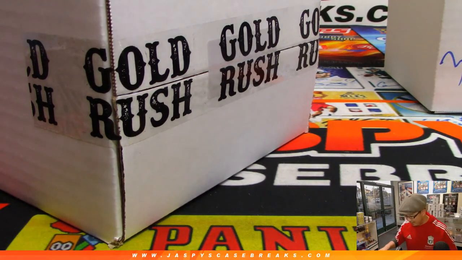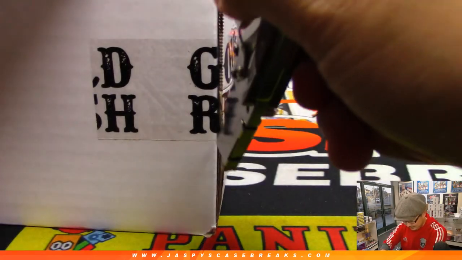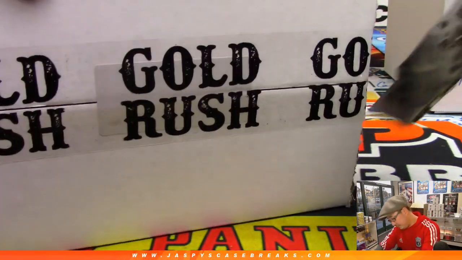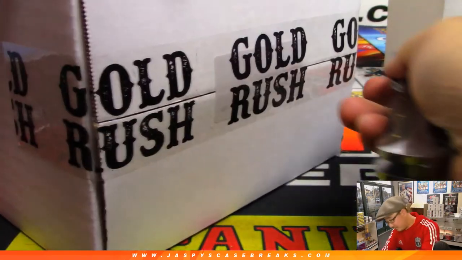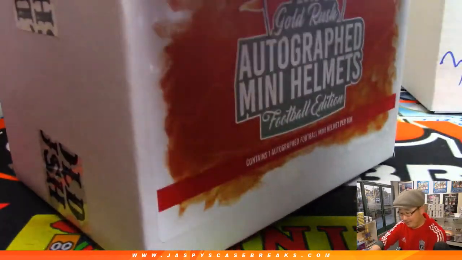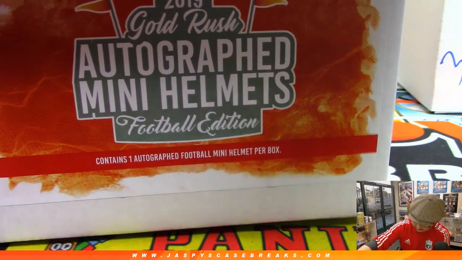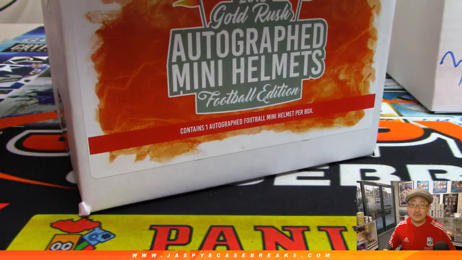I think that DeAndre Hopkins, he's number 10, right? I think that came out of box 10, didn't it? Or maybe we're just one off. Yeah, Ray's wondering if we can get another wide receiver. Is it another wide receiver? No, it's not.